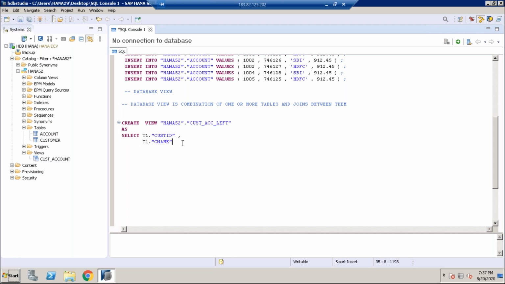Customer ID, comma, customer name, comma, address from table 1, which means we're going to select 3 columns from table 1. From table 2, I take account and bank.